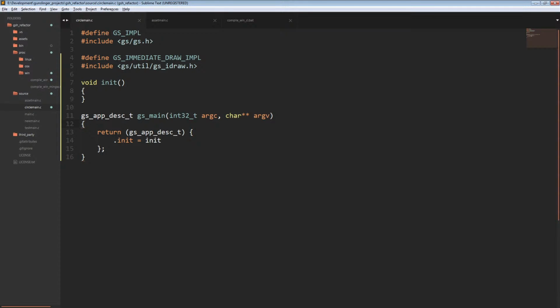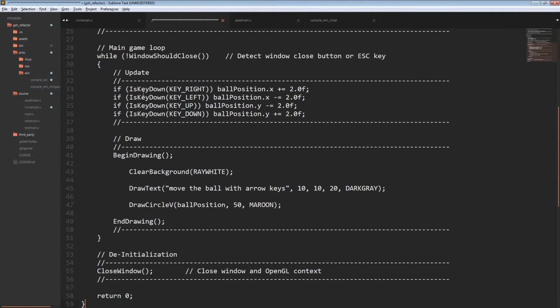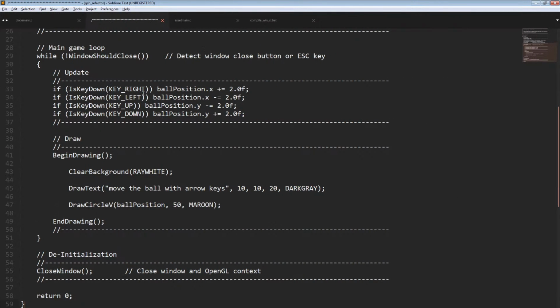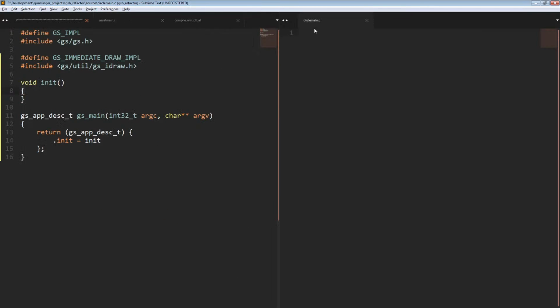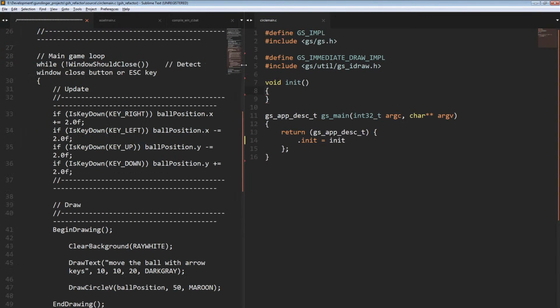Let's look at the code for Raylib, and then we're going to convert it. Do 2 screens here, move this guy, we'll keep him here, and then we'll have our code over here, and then we'll go back and forth between the two.